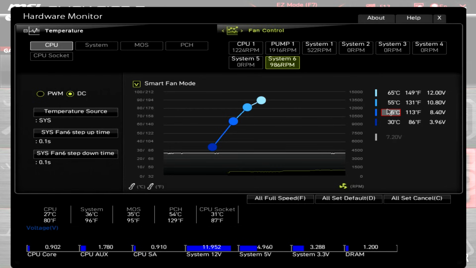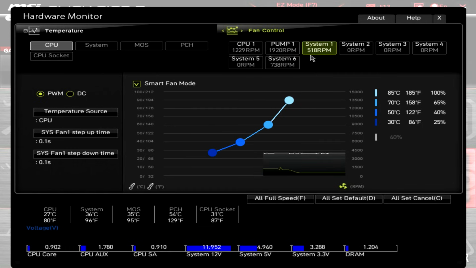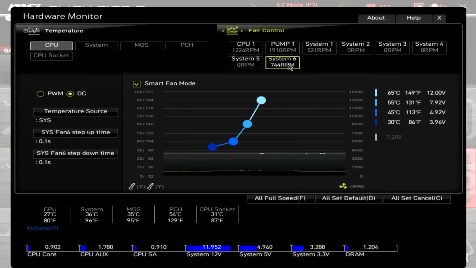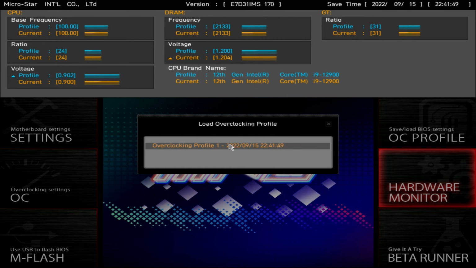I highly recommend you to set your primary fan curves in BIOS. To compare with fan control apps in OS, BIOS fan curve doesn't require background process to run all the time, and it is harder to be messed up by other running software. To save your custom fan curves, the overclocking profile saving function in BIOS can keep fan curve settings as well. Just press F9 to save and press F8 to load profile.